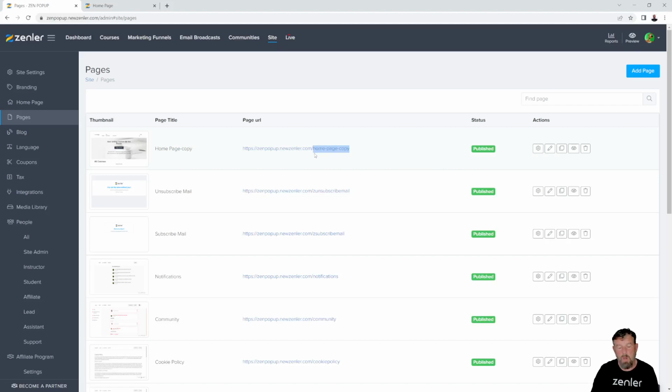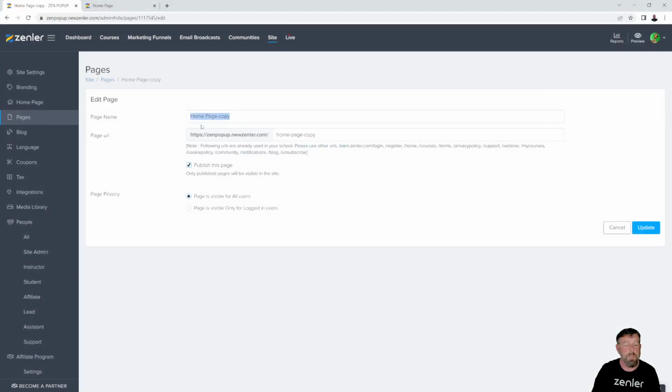Notice the URL as well. It's not really a good URL. It says -copy. You know, that's not good. So let's change those things straight away. Let's go into the gear icon of the page. Let's open that up and let's call it something more appropriate. Let's call it Zen Pop-Up. Okay. And let's just put in here some welcome, and then let's be groovy and put a number to Zen Pop-Up.